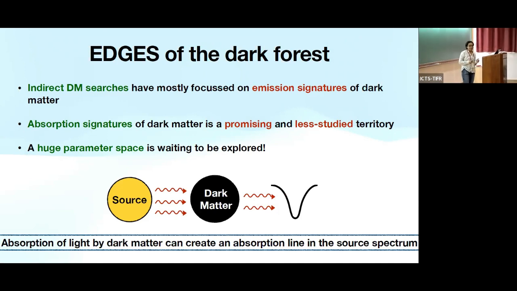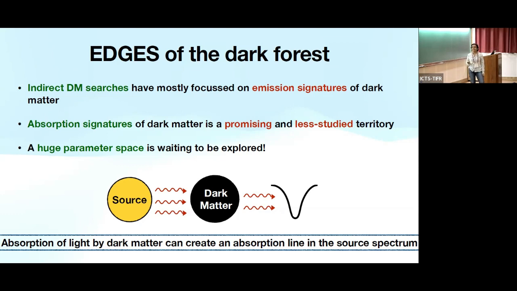If dark matter has a particle nature, then one of the detection strategies is indirect dark matter searches, but these have mainly focused on emission signatures. So if you have dark matter, that dark matter can decay or annihilate, and it is possible that we find these extra standard model particles, which could be a dark matter signature. But till now, the less traveled path that we have taken is the absorption signature. So it is possible that dark matter leaves its imprints as absorption signature. This is something which has not been explored much, and I will try to convince you that it is very promising.